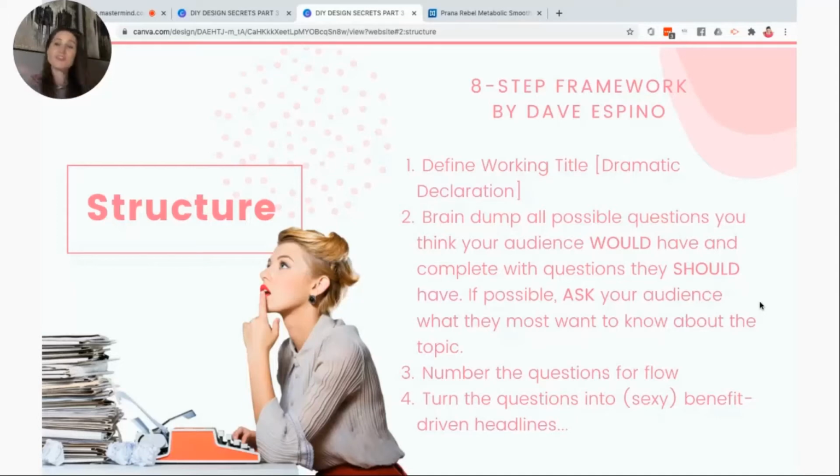Then, after you've completed step number two, you go to step number three, which is to number the questions, all those questions for flow. In each and every step or part, I actually start with the basics. There was this coach Dave taught about, a coach who every year started his soccer team with a football in his hand, explaining this is a football.